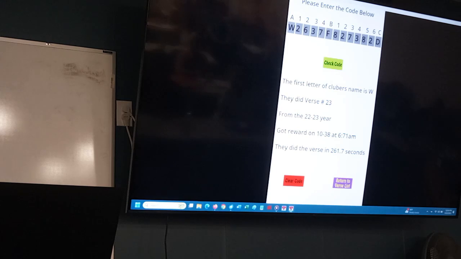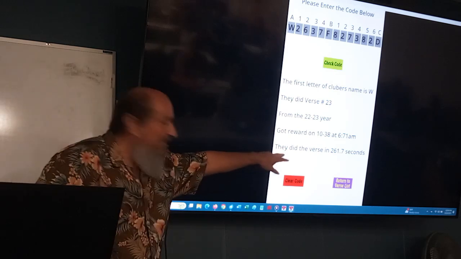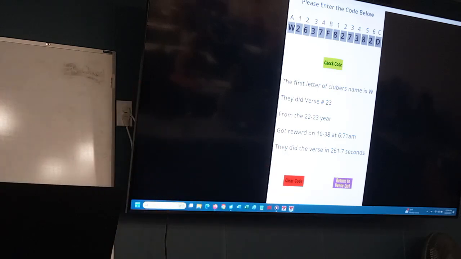Now, the only thing that's not useful for deciding if it's really a valid code is the number of seconds it took them to do it. I put that in there so that once you see, yes, it's a valid code, you can then congratulate them. Wow, you did it in only 261 seconds. That's really awesome. Now, I'll tell you, depending on whether they can read or not, depending on which game they played, you could see times anywhere from 0 seconds to about 400 and still win and get the reward. It all depends. But just congratulate them. Okay?